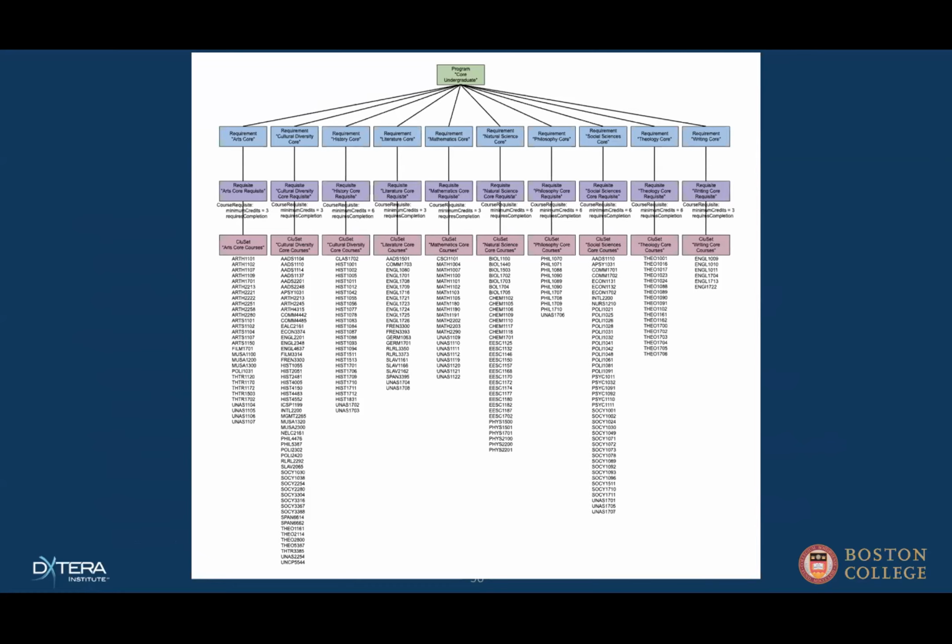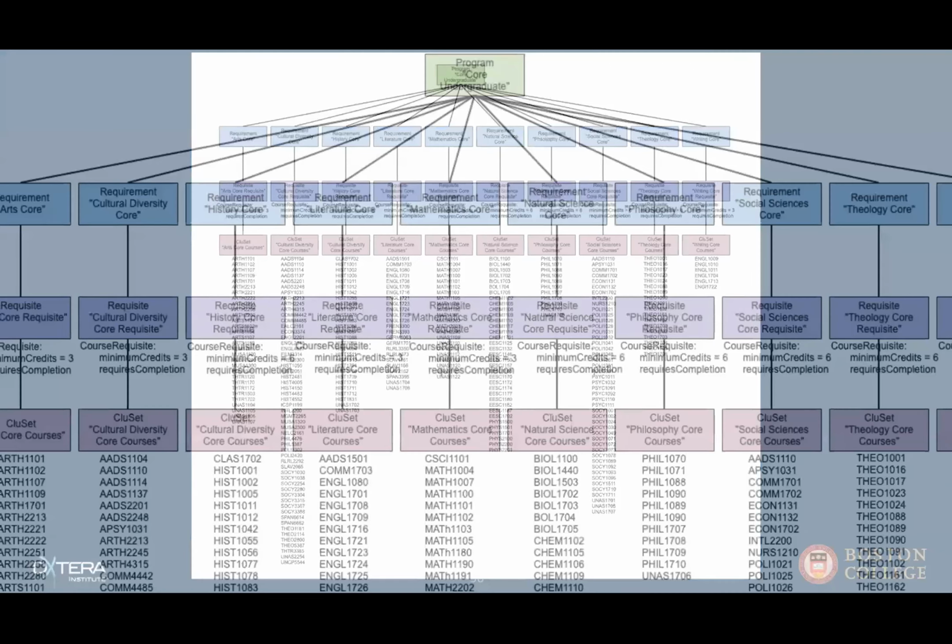I will zoom in on it a little bit, so hopefully you can see that a little better. And this was to understand, were we able to capture the core requirements for Boston College? It was actually pretty straightforward because they listed them all on the webpage. For every little subheading in the webpage, I put a blue rectangle around it. You see, and they say I'm good at modeling.